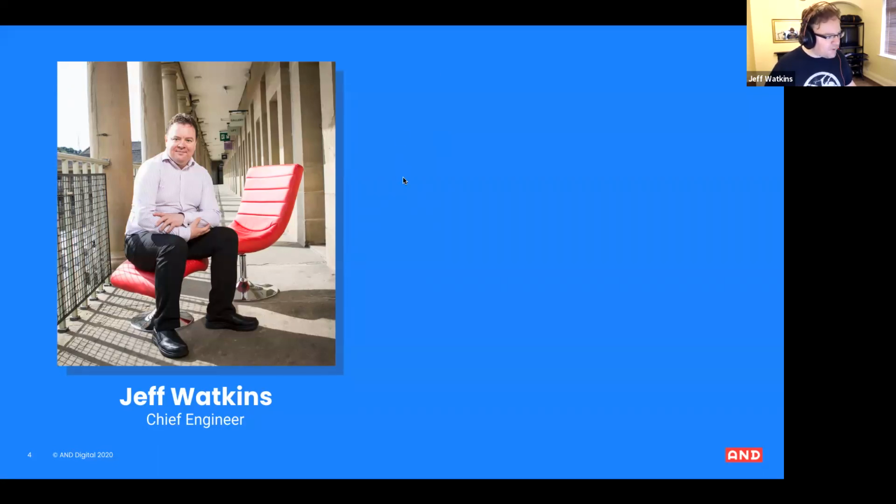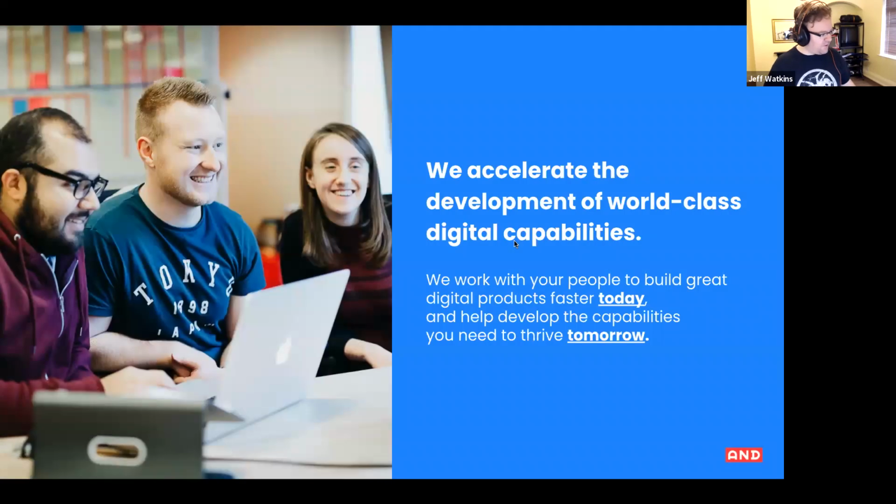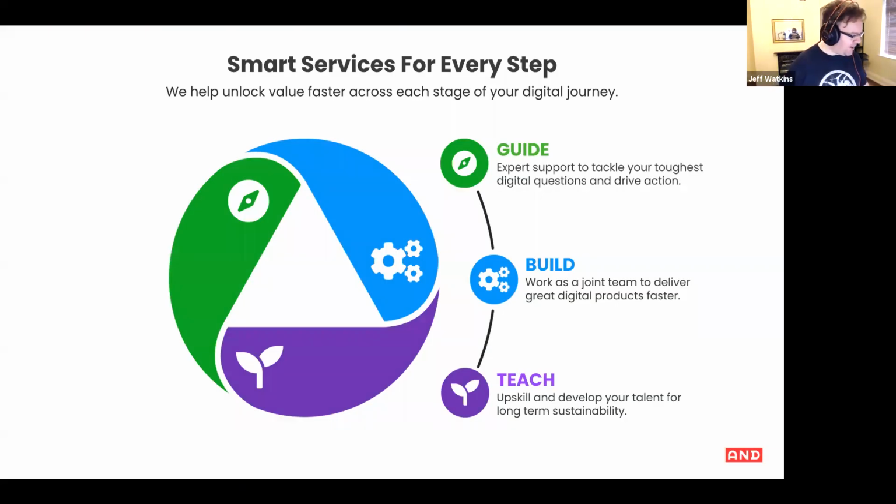For those who aren't familiar with And Digital, we're basically a digital technology consultancy. We're about 750 people now, I think, with about 350 technologists. As I said, technology agnostic. It's one of the reasons why we're always looking for trends and accelerators in the market. So we help our clients navigate change, build the right products, and while we're doing that, we help upskill our clients and members of the community as well. We have three principal parts to And.